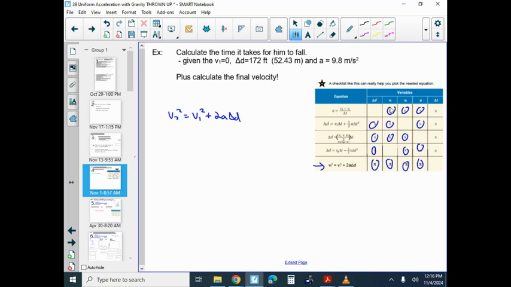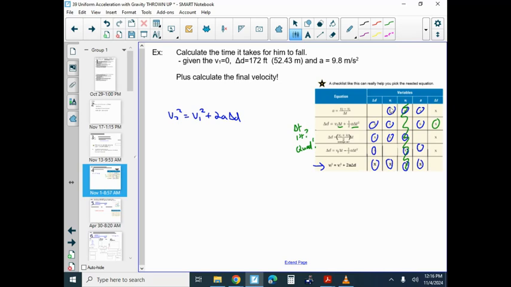And just notice, if we had wanted to solve for time first, let's get rid of this one. If we were looking for time, you could tell it would be this one here, and so you'd have a quadratic. So delta T first would involve a quadratic. That's why I asked this question first, basically.